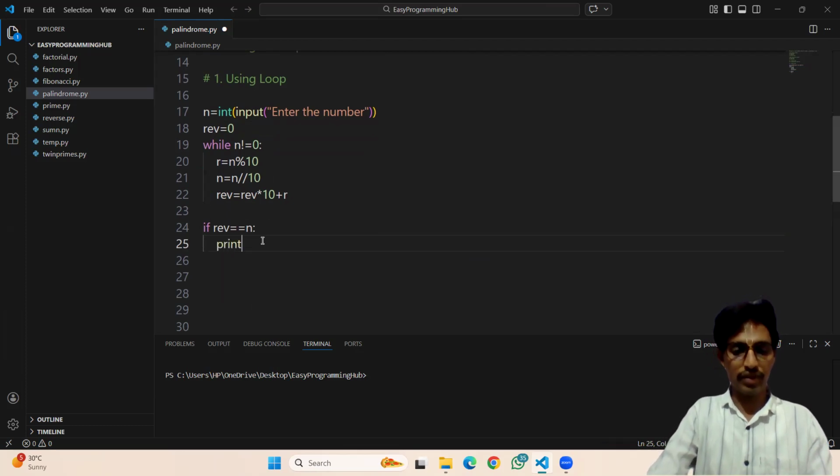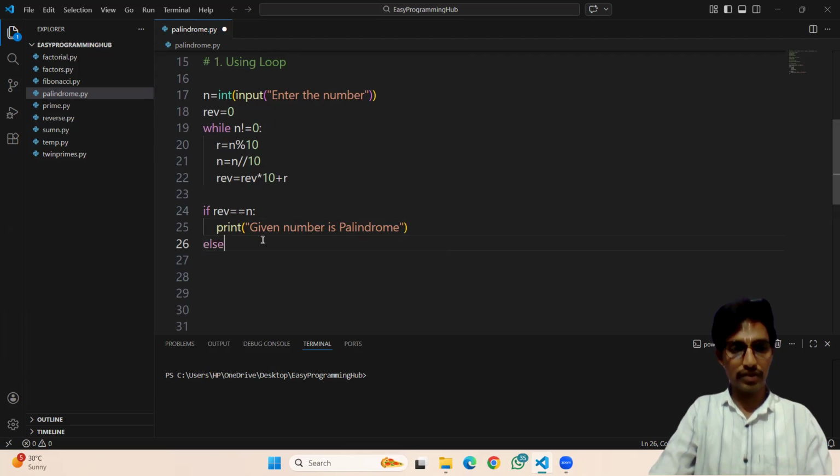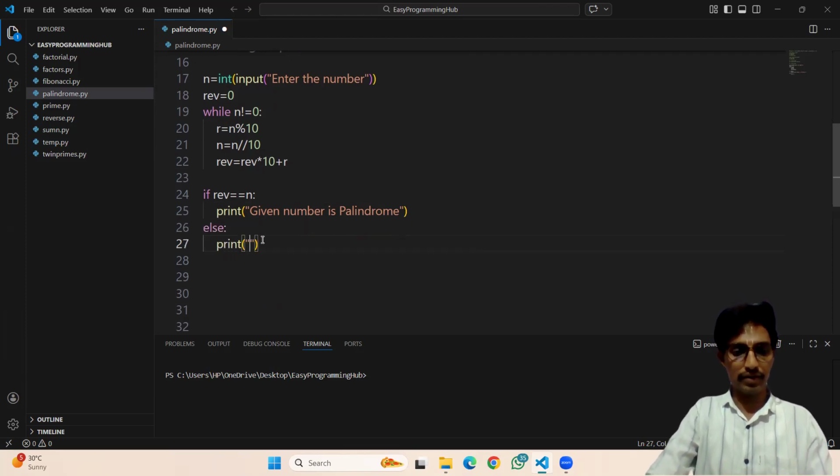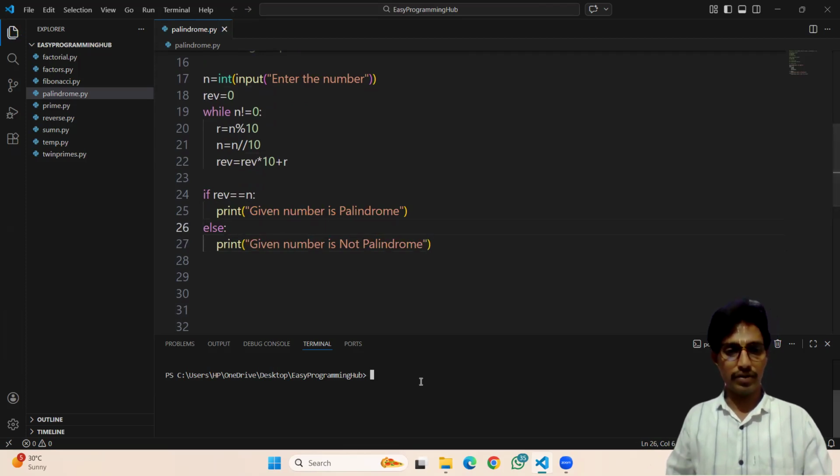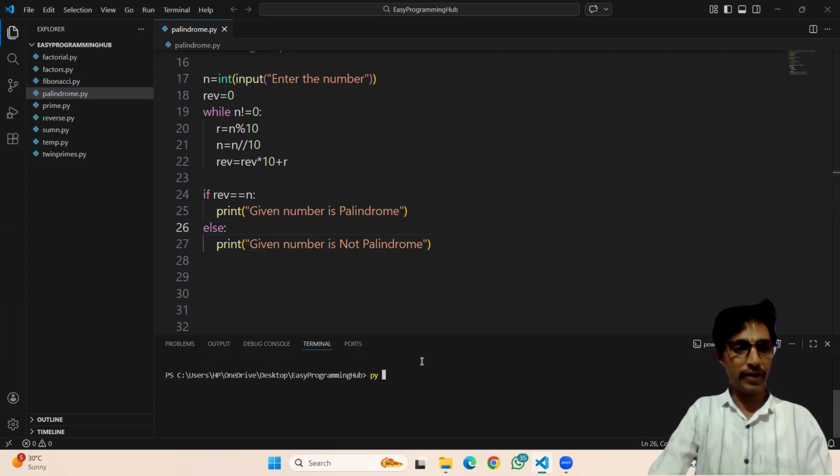If both are the same, then we print 'given number is palindrome', else print 'given number is not palindrome'. That's it. Now save and run: python palindrome.py.